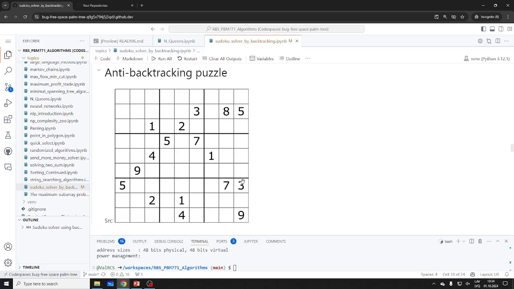Do you know why? If you look at the previous puzzle, this is a so-called anti-backtracking puzzle, basically. So what's happened here? Do you see one particular property of this puzzle?